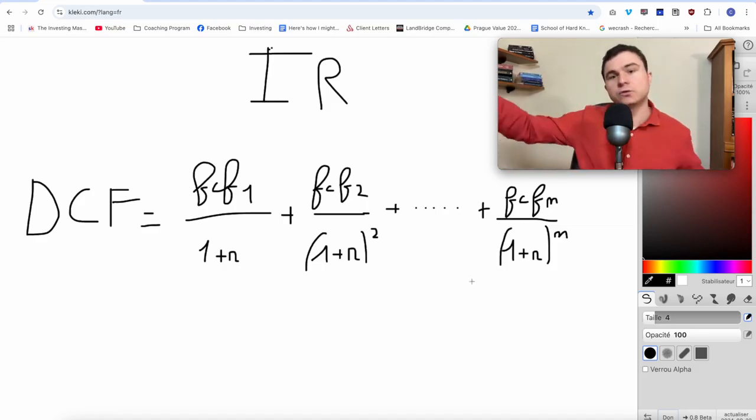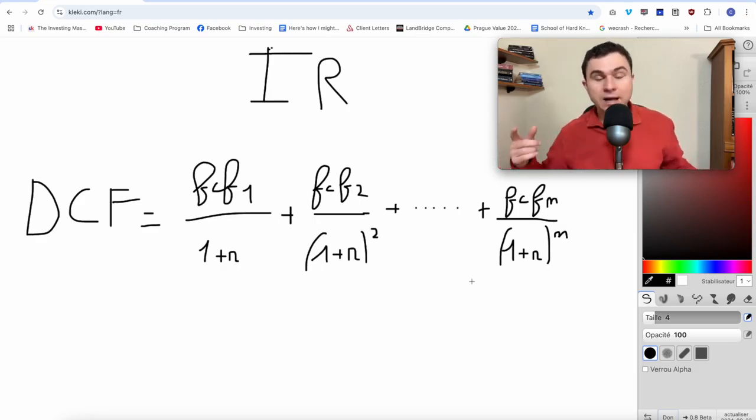You discount the future free cash flow. You estimate the free cash flow of the future for a company, and you discount them back to present value. This will get you a DCF, and this will help you understand the intrinsic value of a business. If R here is 0, then the DCF is very high. If R is 0, you have free cash flow 1 plus free cash flow 2. That's amazing, and the DCF will be very high, and you have extremely high valuations. If R is 0, if the interest rates are 0, the DCF can go to the moon, as we say.